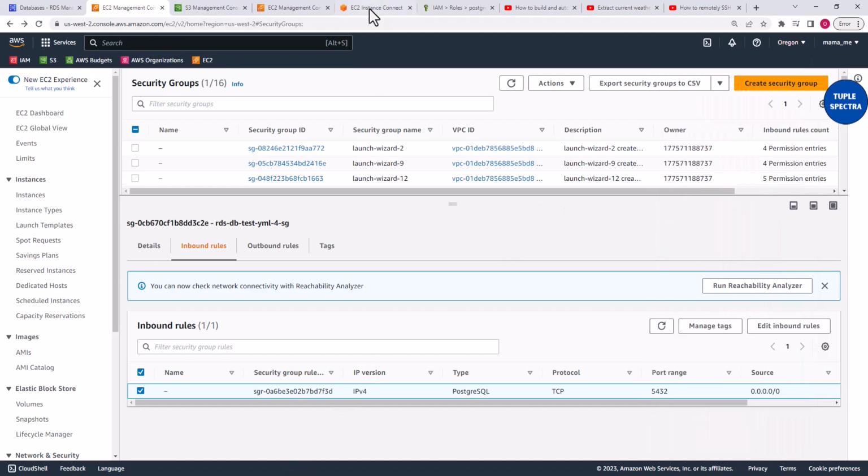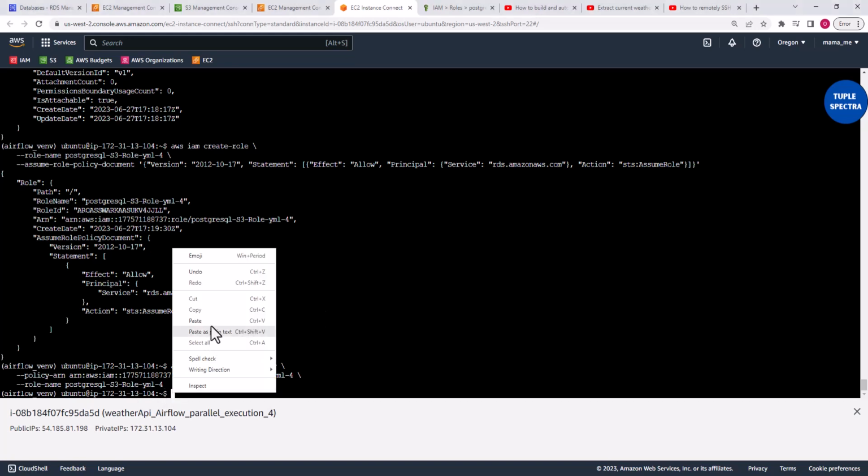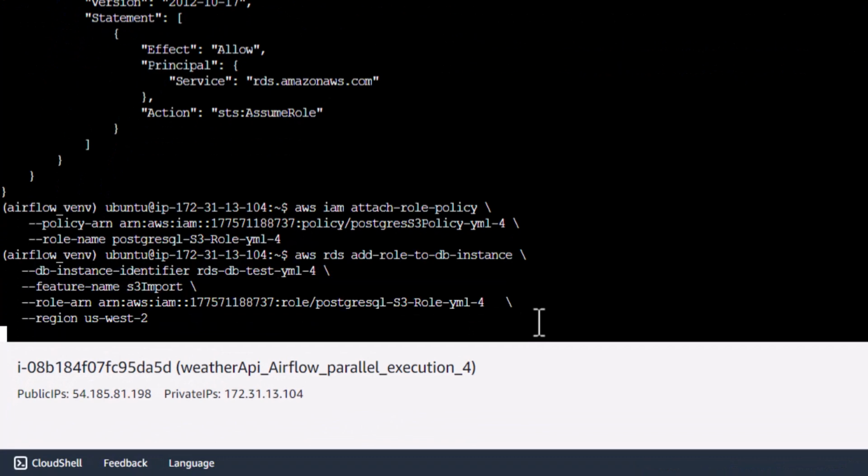Now that you have gotten that, all you have to do is copy everything that you have created. Remember, it's always good for you to have it inside your notepad first. Then I will right click, I will paste, and then I will press enter. Very good. That is done, guys. All right, we are onto something here, guys.